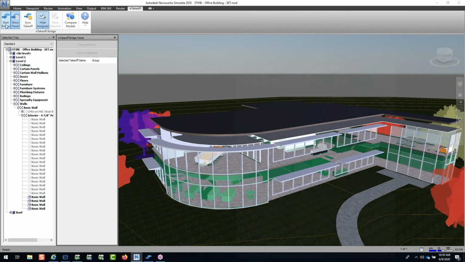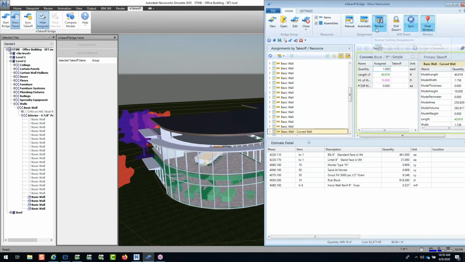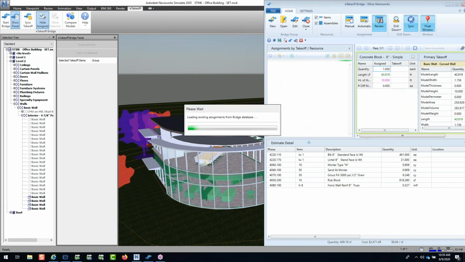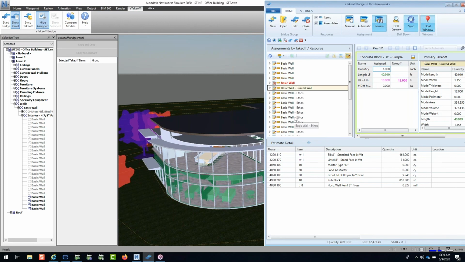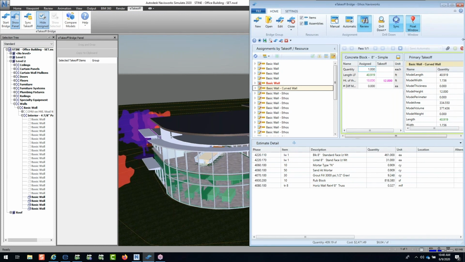So we bring up the bridge again. Now in our review mode that we have here, we have the capability to refresh it. And we'll just see the changed ones right there. And it's got the ones that I named Ethos as a changed one right there. So apparently I'd sent it over at one other time. So that should be interesting. So what that's going to do for me is create that location that I was hoping it would create in the beginning. But here's a wall that's gone. All of these other guys are ready to be sent over into the estimating system.